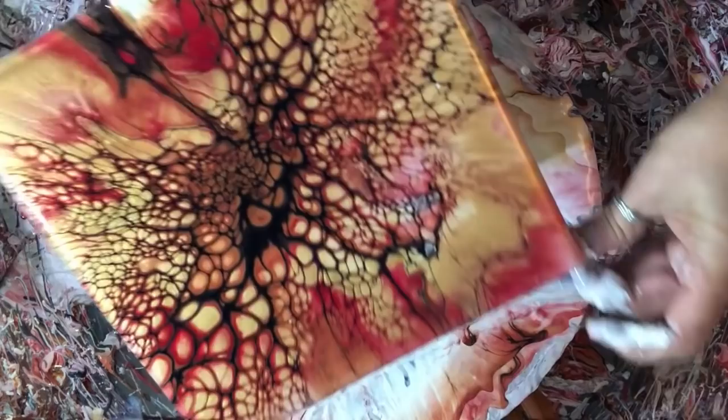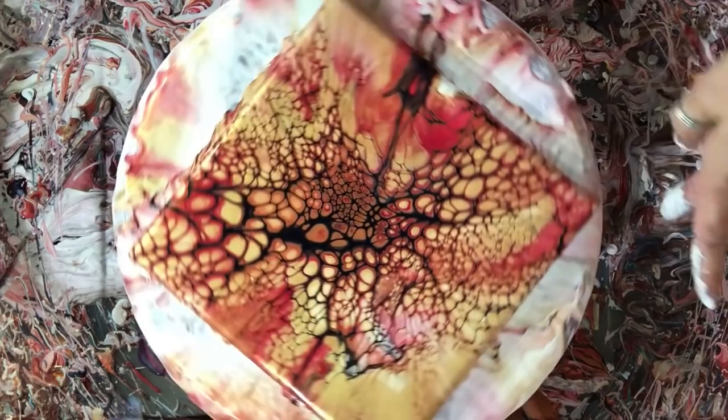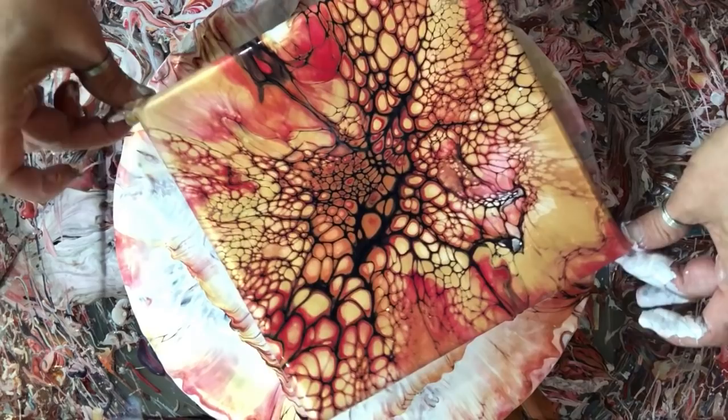So I am going to give this one more spin. Cells are all keeping their shape. Let it go a second this time. Made the cells bigger. That white spot, I'm just gonna touch that up later. I got some big cells. I don't want them to start getting wonky. So ta-da for that one. I'll do a close-up on everything later.